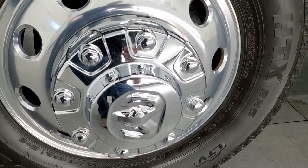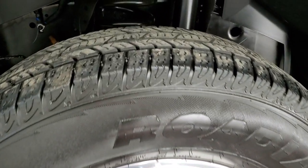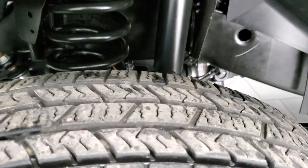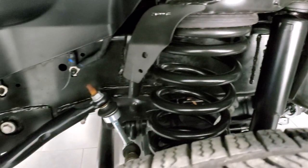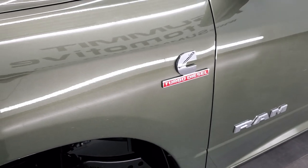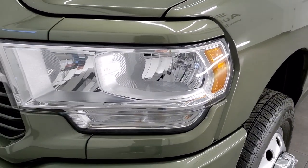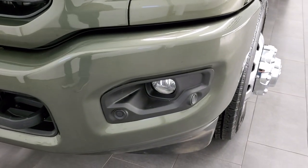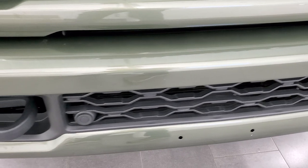This one comes with the polished aluminum rims. They are in excellent shape — no scuffs or scrapes. It comes with the Nexen Rodian LT 235 ADR 17 tires, which look like they have about 80 to 90% of the tread left. The frame and underbody are in exceptionally nice shape. This is a one-owner clean title history out of Florida.